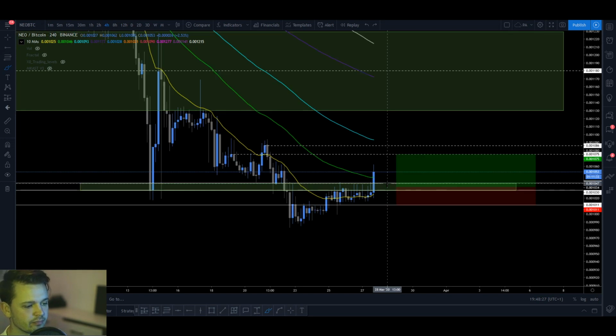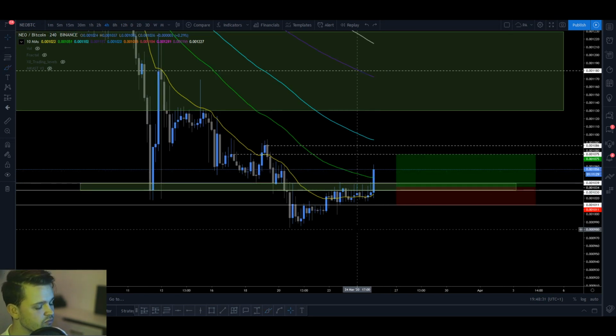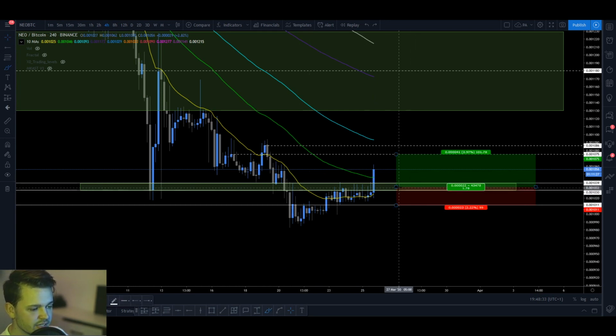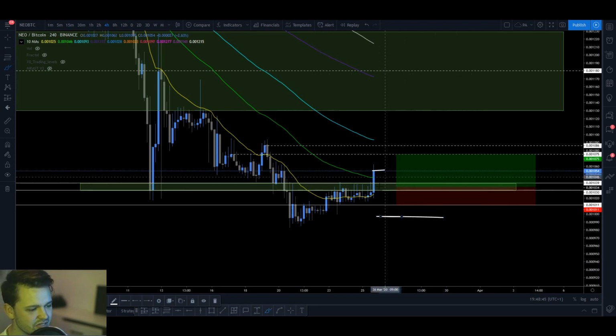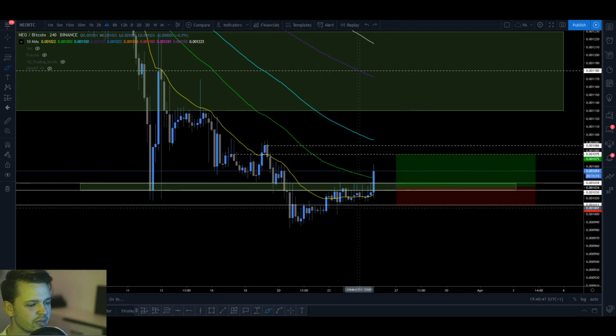That's NEO. Do I want to buy NEO if we get a 4-hour close above? Well, no, because it's a way lower probability that it will actually bounce on the first retest. And let me explain why. If this closes up here, the other one might as well close down here, and that's not really a good trade, right? What you want is confirmation of an uptrend. What you want is confirmation of a breakout.